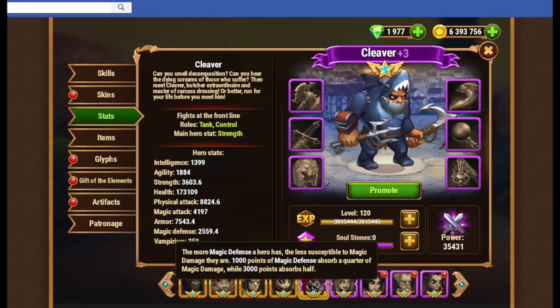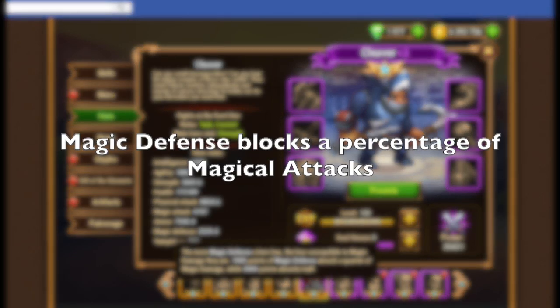And then you have magic defense, which will block a percentage of a magical attack. So magic defense is good against magical damage, not against physical or pure damage. So that makes sense. Physical attack, magic attack.